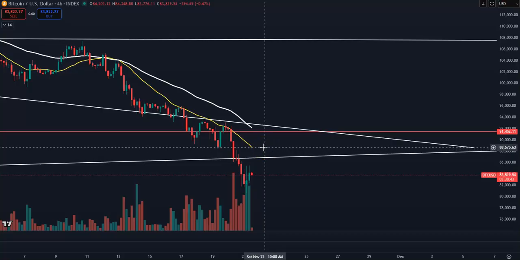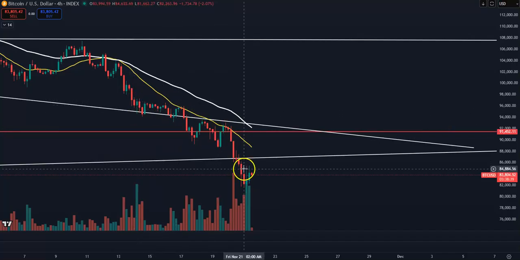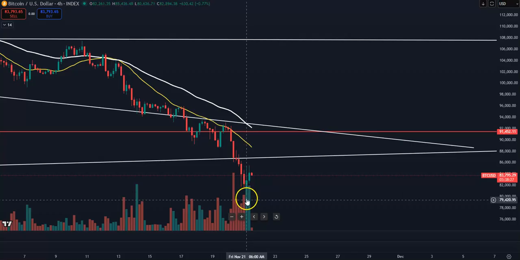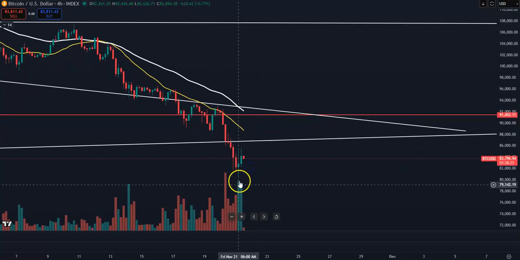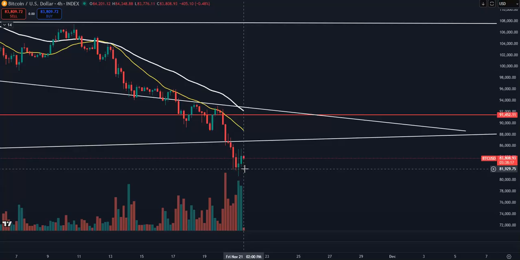And if 88 can break, which it seems like 88 hasn't been able to break because this is the first line of defense in a downtrend for resistance. If it can break the 88, then I expect for it to go up to 92. But if there is no volume to support it, and as you can see, this had a lot of volume and it was really just wicking crazy. So there's still a lot of indecision here.